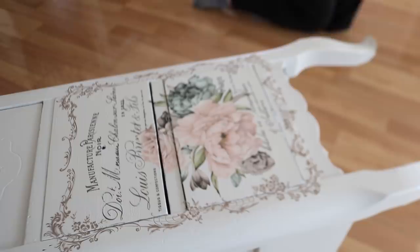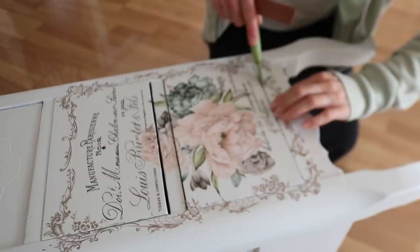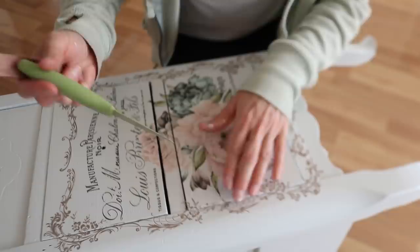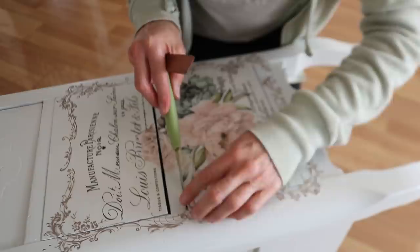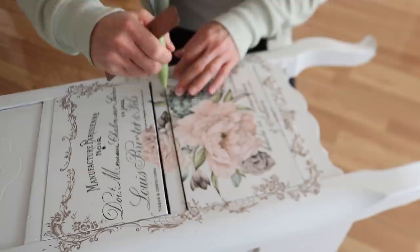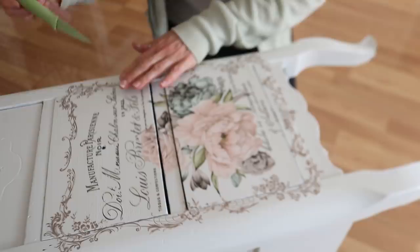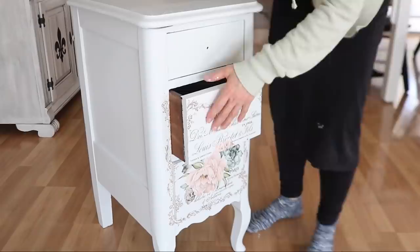I'm always just blown away by the kindness of you guys. I get these things in the mail and they're always exactly things that I like. I've always seen pieces of furniture on Pinterest with images on them — that shabby chic style — and I absolutely loved it but never researched how to get that look. I always assumed there was some kind of transfer involved. Now somebody sends this in the mail and it opens a whole new avenue of possibilities for me. I am loving this — it's so beautiful. Thanks again, Suzanne! Here I'm cutting along the edges to make sure the decal won't tear when I open the drawer. It's amazing how thin it is — it's just like it's painted on.